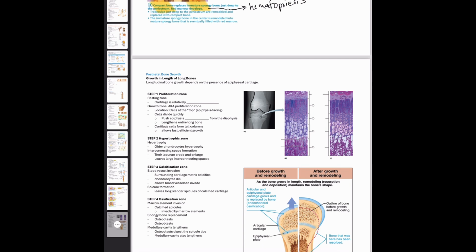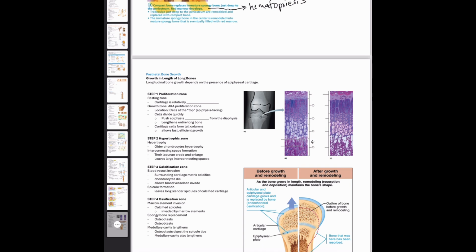So what you'll notice, this structure is the epiphyseal plate. That's what's shown here, and then it's also shown here. What we're going to look at is how these different chondrocytes, or the cartilage cells, are going to divide. They're going to divide and help to lengthen the bone. Here towards the bottom, we'll get the formation of new bone. What are some of these different zones and what's occurring in each of them?